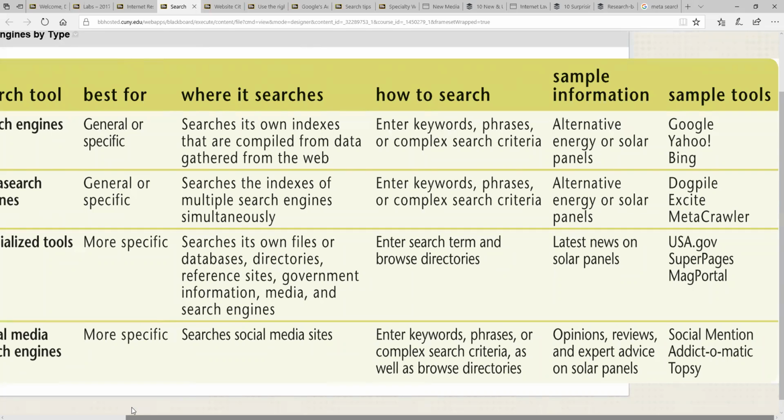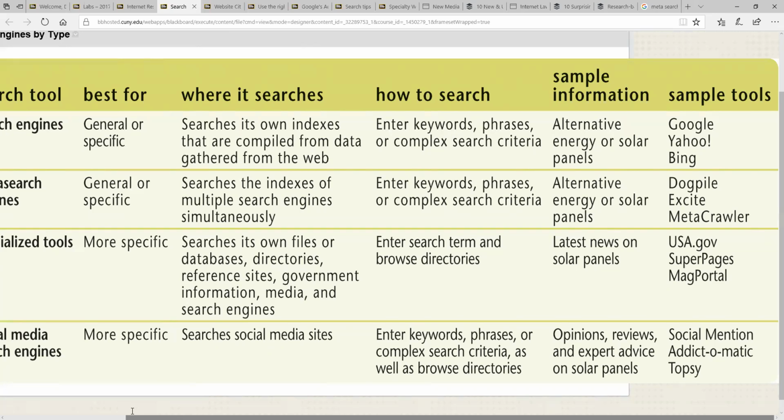So if you are looking for things within a social media type website, you can use a social media search engine, which will bring back anything within a social media website. It will take all the social media websites. So you don't have to just go to Facebook, pull information, just go to Instagram, pull information, just go to Twitter, pull information, just go to your YouTube or Vimeo sites and pull information. It'll do this all. It'll search all social media websites and bring back information for you.